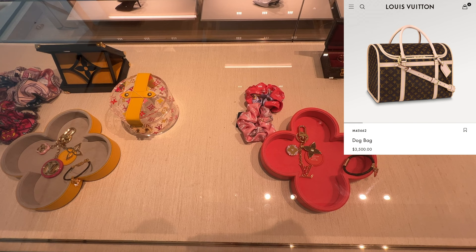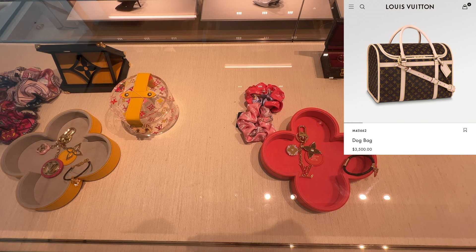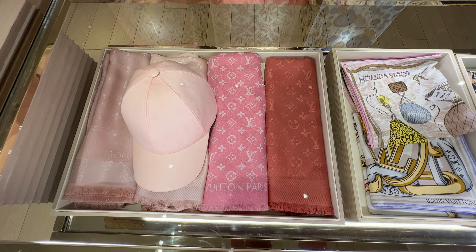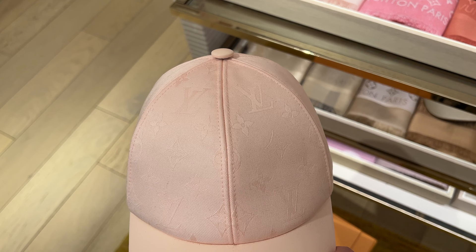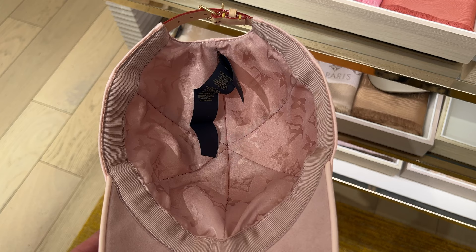I then went around and looked at some other items. I looked at the Louis Vuitton cat carrier, but it was actually too small for my cat — the one I have now hardly works for her and the LV one was even smaller, so the cat carrier is a no-go. There are some cute accessories and charms though. I also spotted a pink scarf with monograms — so beautiful, I don't know why I didn't get it, so I want to come back for that. And there's a pink monogram hat that is perfect because my mom loves pink hats. That will make a great birthday gift for her.